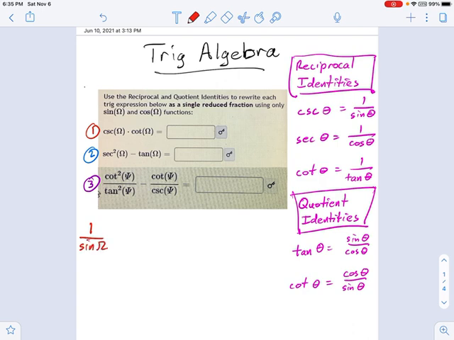Okay, according to my reciprocal identity. And cotangent, I know that's just cosine over sine. So what's the result of this? Well, I'm going to write it as a single fraction—single reduced fraction with only sine and cosines in the answer. And the result is just a cosine on top, and it looks like we've got a sine squared on the bottom.